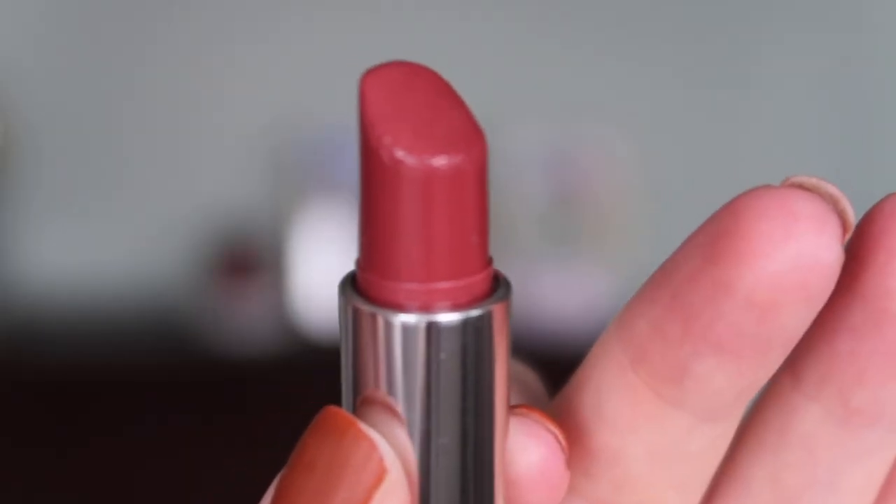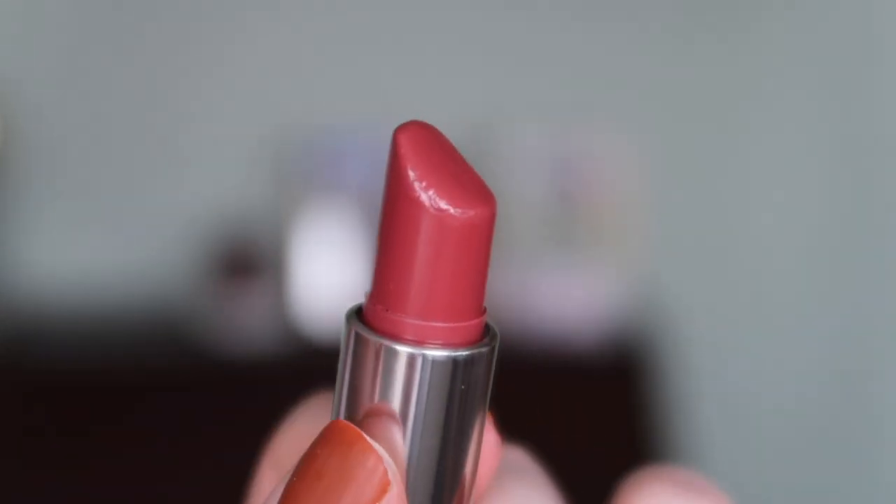A product I've actually hit my initial goal on is my Guerlain lipstick. Initially I just wanted to use it down to the imprint where it said Guerlain, and I've actually used into that — there's just a tiny sliver of the bottom of the G left on the side. I'm really pleased with that, but I'm not going to roll it out of the project. It goes down such a tiny amount every single month, but when I look at the initial intro cutaway versus where it is now the difference is huge. I'm going to keep it in and see where we end up by the end of the project.